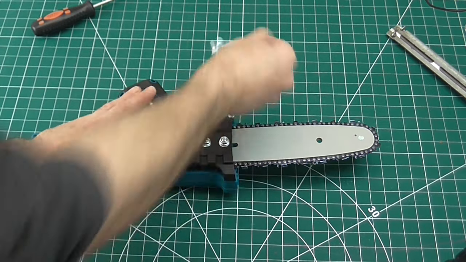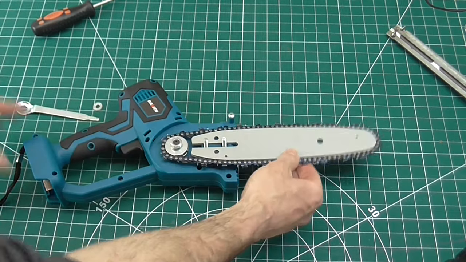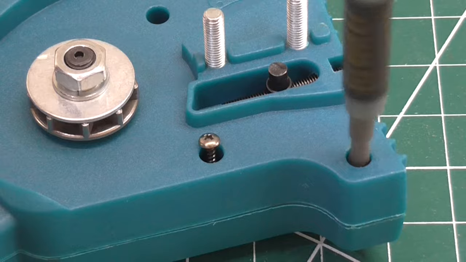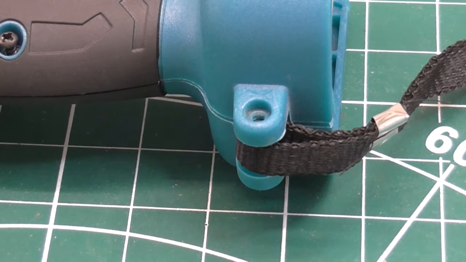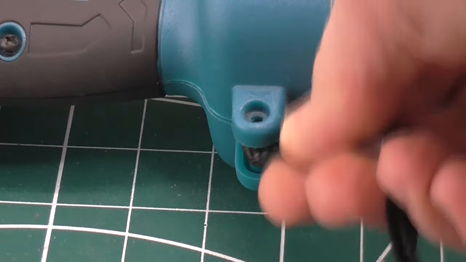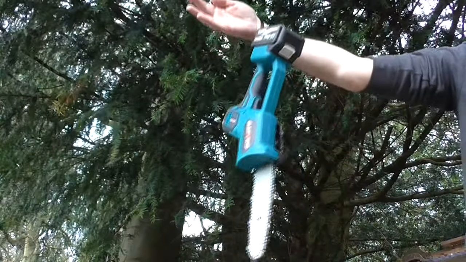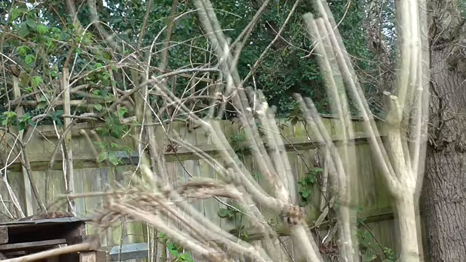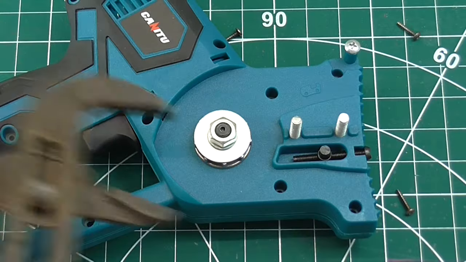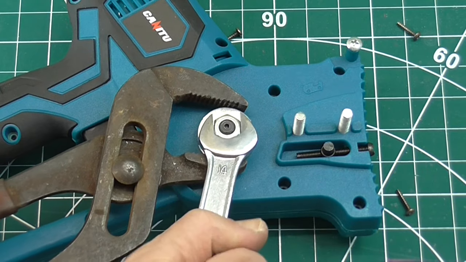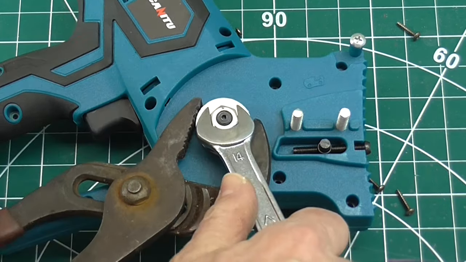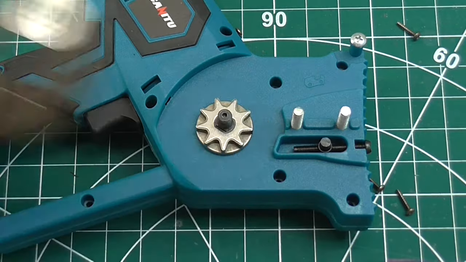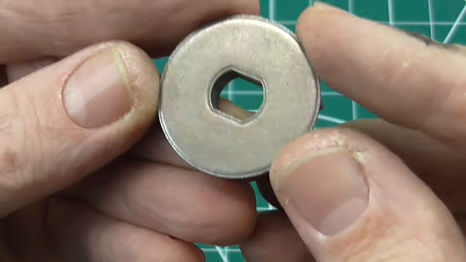Before I do any actual cutting tests with this, you probably want to see inside it as much as I do. I don't know why they put a wrist strap on it. It doesn't seem like a good way to carry a chainsaw. I can only see this causing problems. That's tight. No, it's a left-hand thread, of course. 9 tooth spur sprocket. Looks like sintered metal.